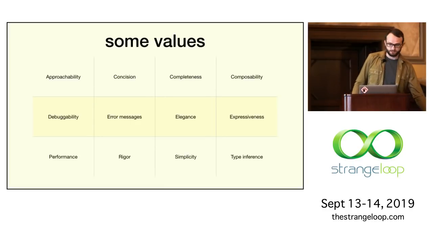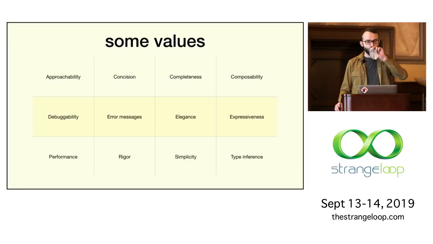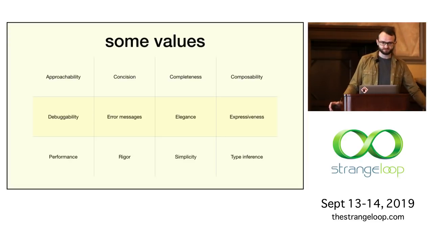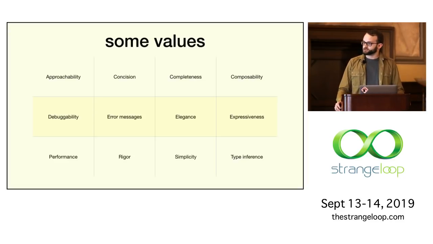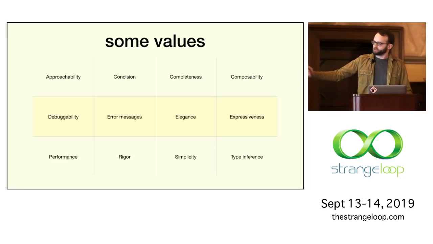So here's a list of values that the FusedFX team keeps in mind. Some of these are generalizable to any software library. Some of them are specific to Haskell libraries, like the type inference that you have there. And some of these, most importantly, are at odds with each other. We know that sometimes the most elegant solution is not the most performant solution and not the most debuggable solution. So the development of a library, and indeed the development of any engineering process, is identifying the values to which you need to cleave and identifying the values that you may have to give up in exchange.